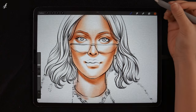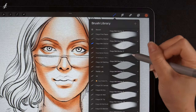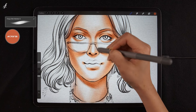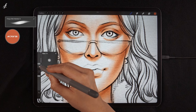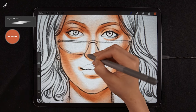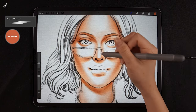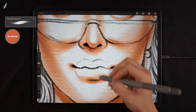I'll change my brush to the Freya Wet Marker 5 that has a pointy tip. I'll use it to add a little shadow next to the nose here to make the bridge of the nose sharper. Paint lightly. Add some here as well. Use a little smaller brush. What do you think? The nose has dimension now. A little more here at the corner of the mouth.